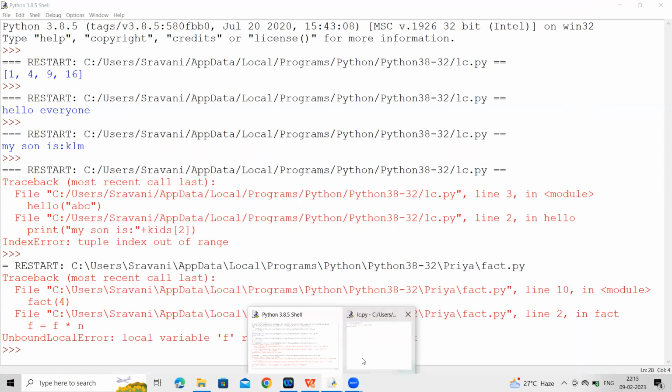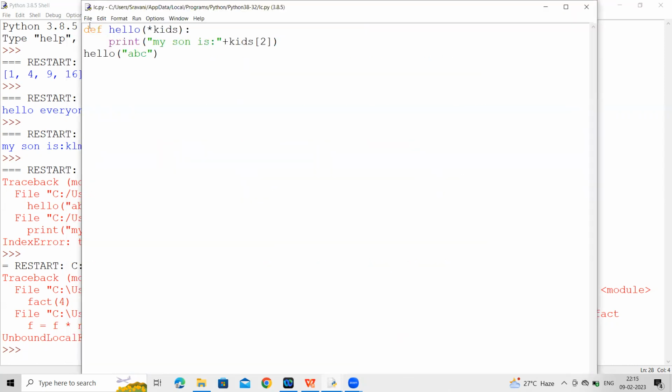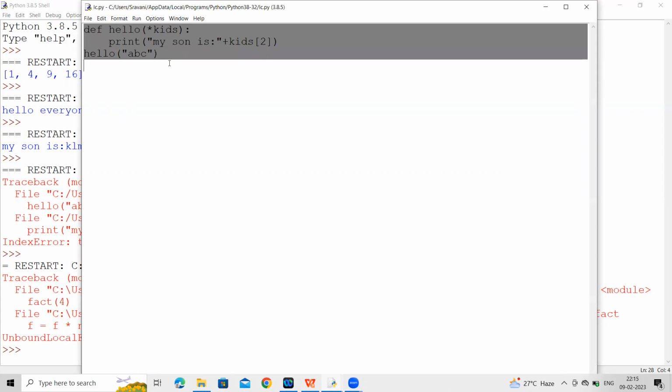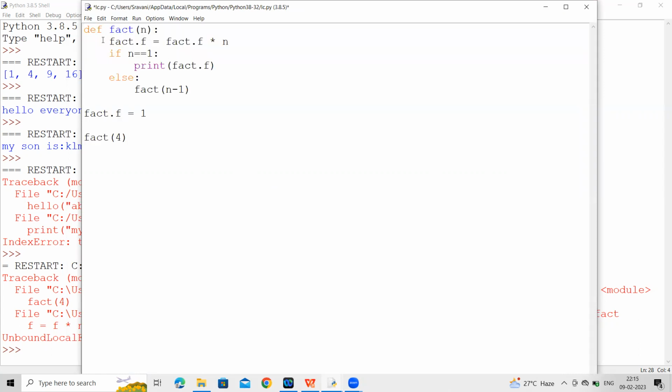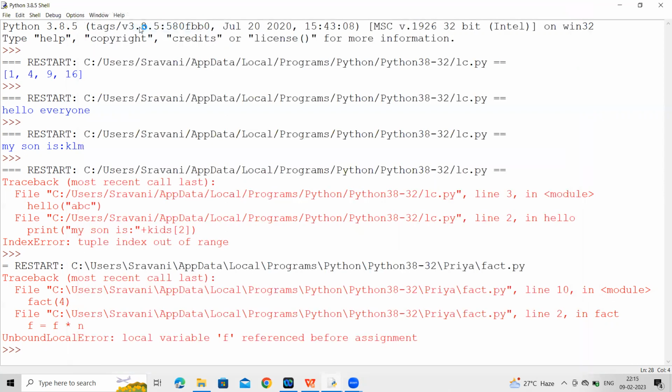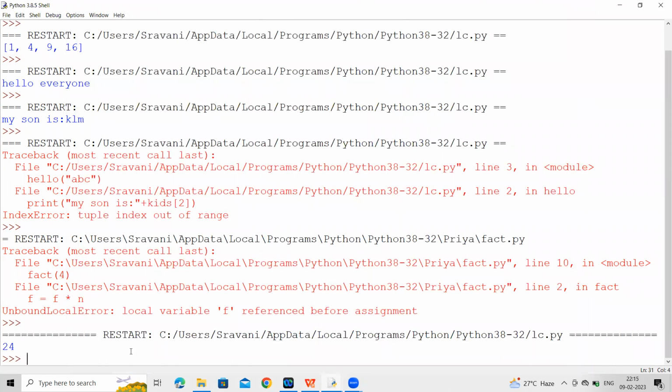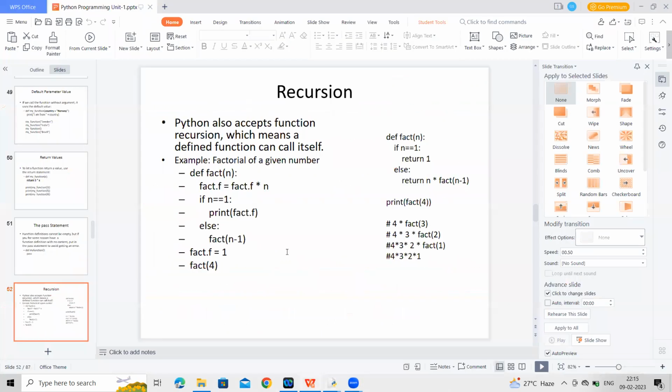Let me open one more. Yes, let me run this. So now I am getting the value. See. So in this case, we are specifying that this f belongs to the fact function and we have initialized it to 1 and we have run the program.